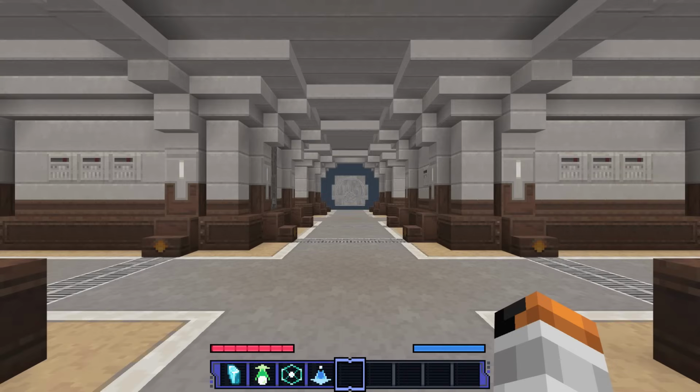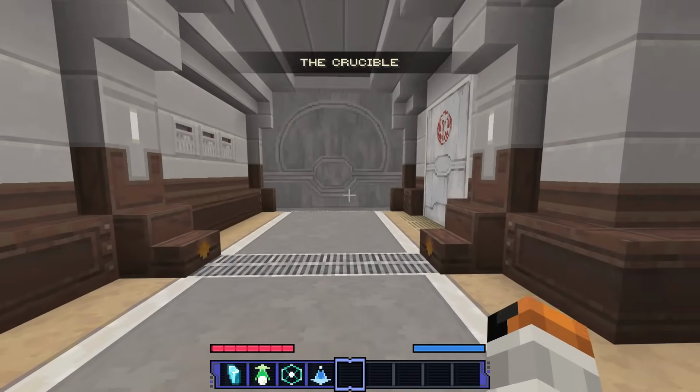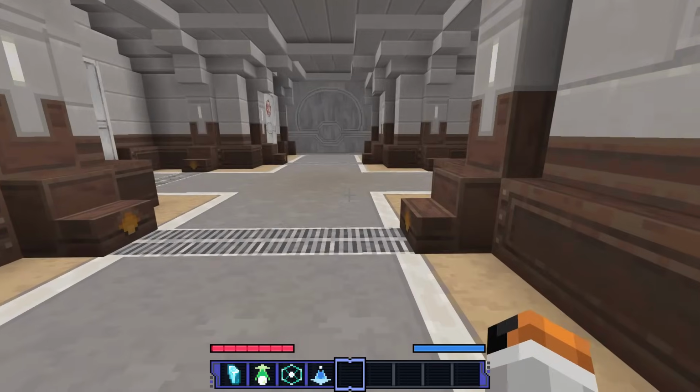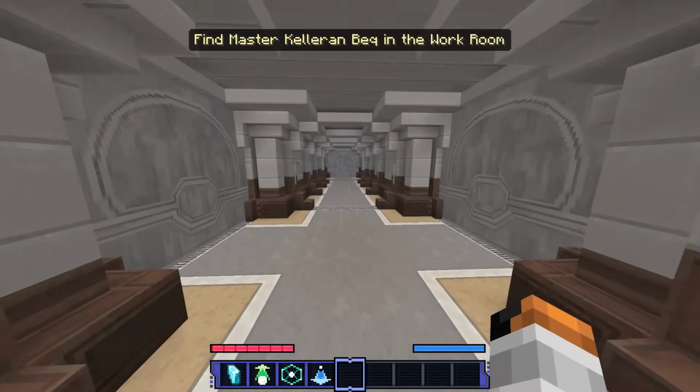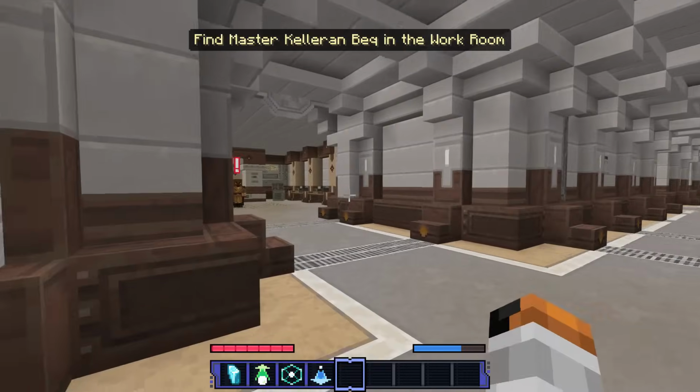This is very cool. This is way better than the original Star Wars Minecraft map pack. Like, way better. The Crucible. Oh, we're on the ship. Okay. Wow, it's laggy on the ship, dude. I got a 3080. This should be fine.